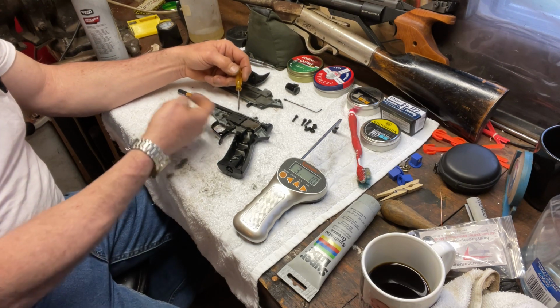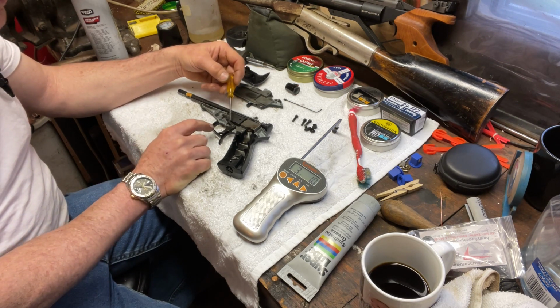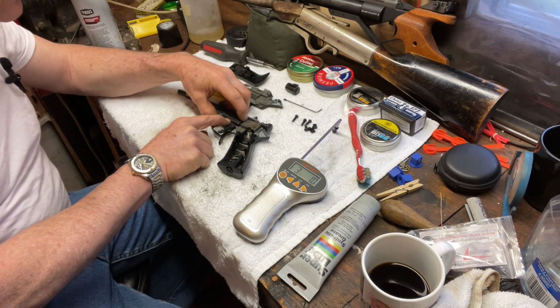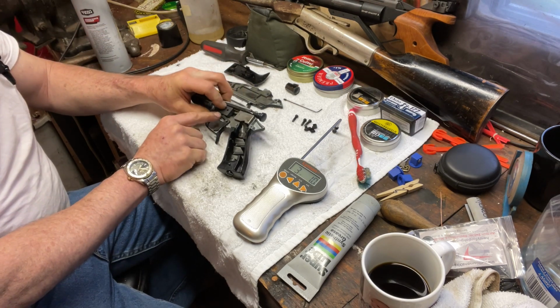So now the 2 pieces I'm going to be working on, this is the hammer here. So when you push that lever on the right hand side forward, this pushes this whole block forward, and then it engages with the trigger here. And I can demonstrate that. So that's engaged right there.